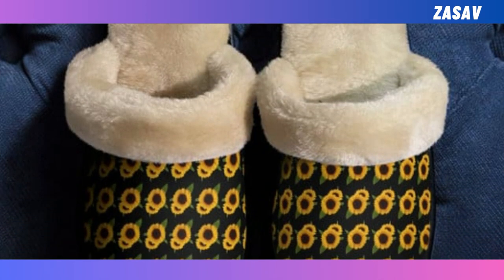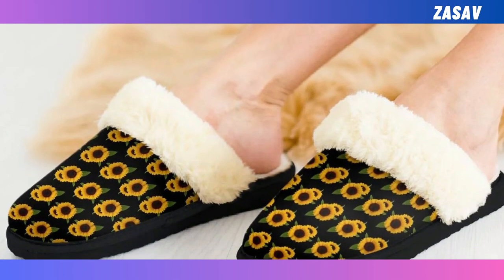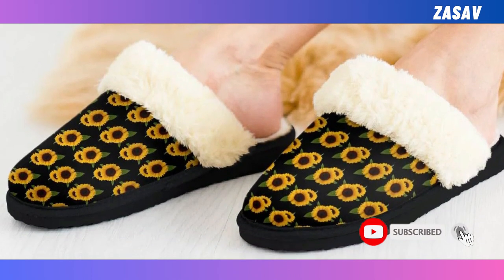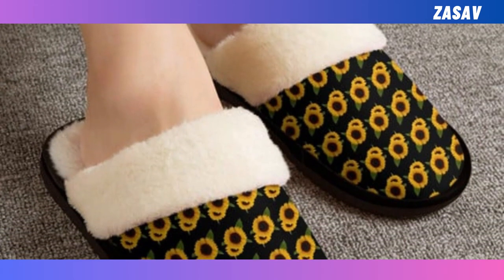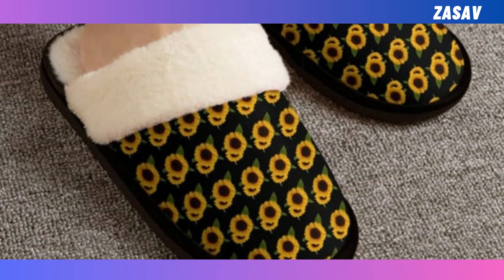Keep your feet and heart warm this season, shielded from frigid linoleum or tile flooring. Charming prints — prepare for some bold, sharp-looking prints that will always stay in tip-top condition. Non-slip sole — these slippers will never let you down on slick surfaces as they feature a non-slip bottom for the utmost safety.